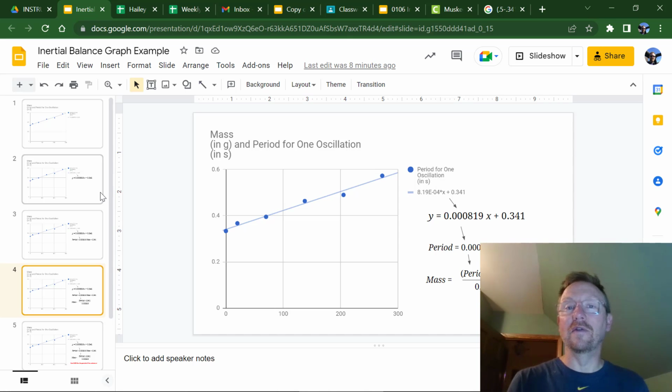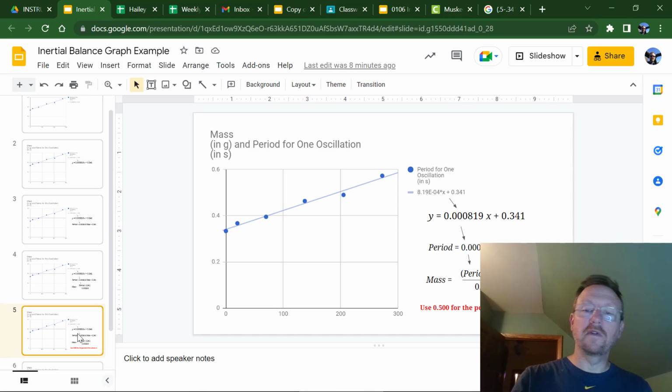And this is exactly what they do on the International Space Station with that goofy swing that you saw the astronaut bobbing up and down on. They already have it calibrated in such a way that they already know what the equation is, and so they can convert a period into a mass in a similar fashion.